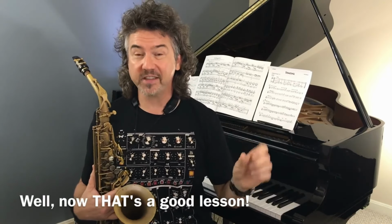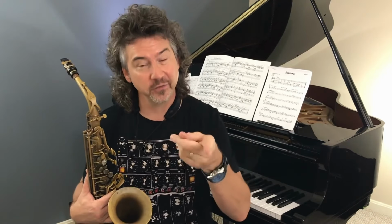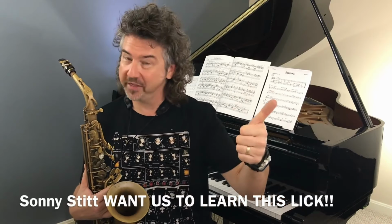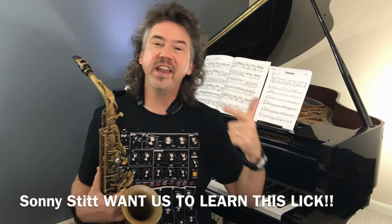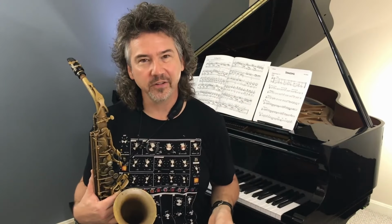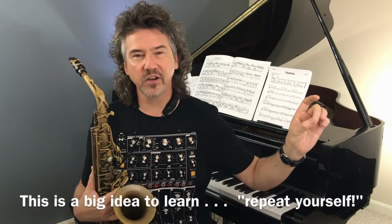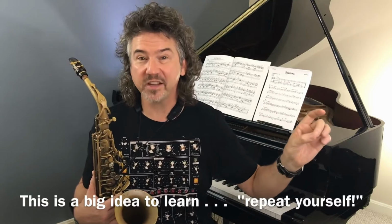So there's a couple things there. First of all, if Stitt valued this lick well enough to practice it and put it into his solos, perhaps it's a good thing for me to learn and for you to learn. So there you go. That's one thing I learned from Sonny Stitt. The next thing is it's okay to repeat yourself. You can use the same lick twice in a solo or 5 times in a solo.